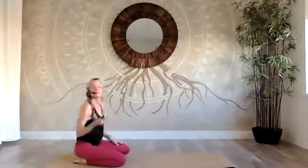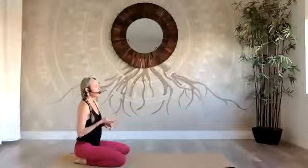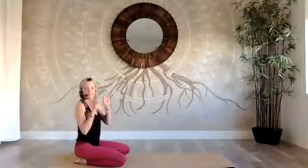At this point in your practice, if you want a headstand, if you want a shoulder stand, wheel, bridge, bow, perhaps lying on your belly, anything else that you want, you can do. So take a moment. Where does your body want to go right now, right here?